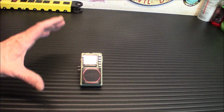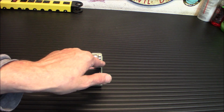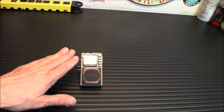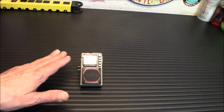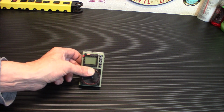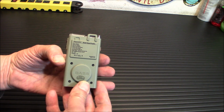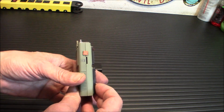And it's laid out on your phone so much better than pushing a button and pushing a function and holding. And I mean, you can still operate everything from the front end, but it does so much more with the phone app. So give me a look around the radio first. Okay. That's it there. And the speaker is impressive too.